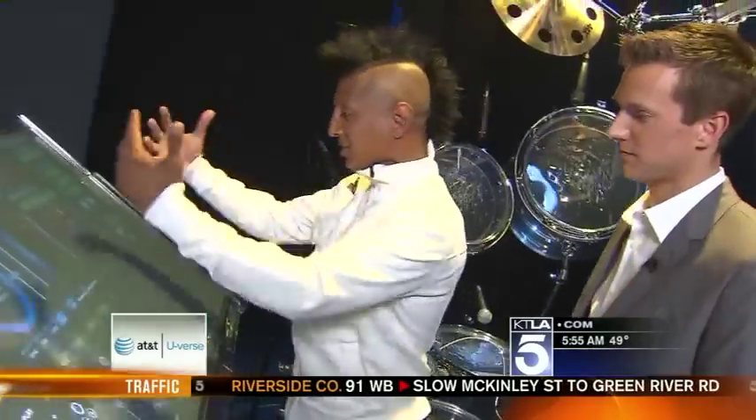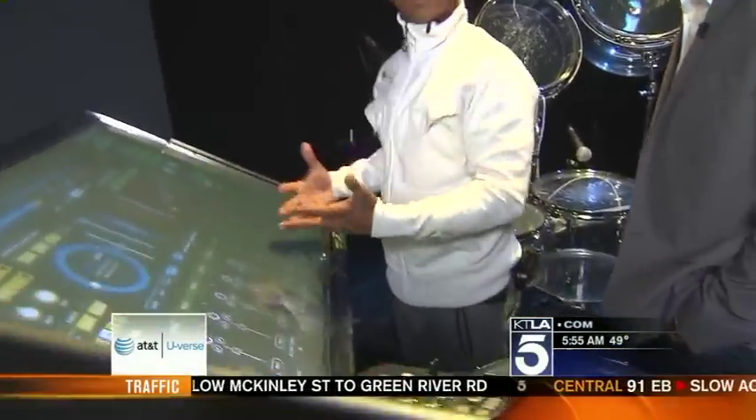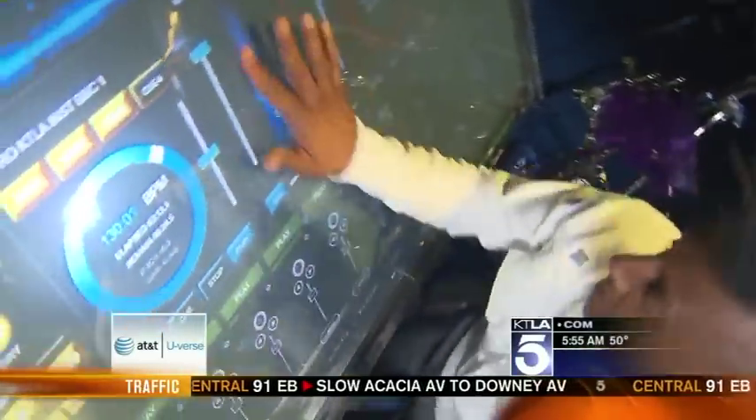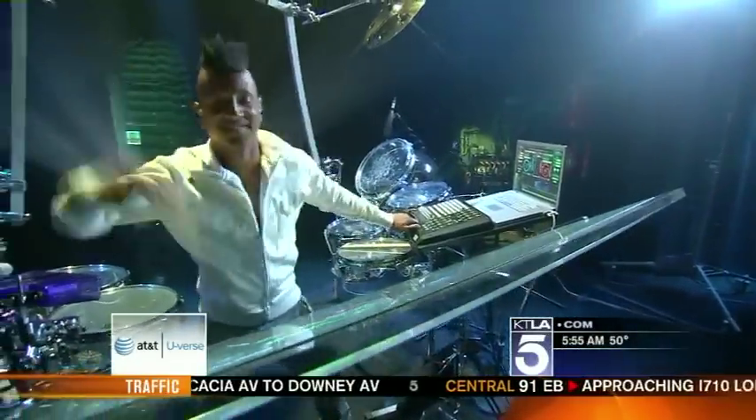Usually a DJ's stuck behind a booth, right? And they're like this, and this is all you see is them leaning over this. But now with this, they get the opportunity to partake in the whole experience. The transparency of it — they can see when you're out there in the club, you can see you. You can see every movement you're doing. It's like they're a piece of the action.